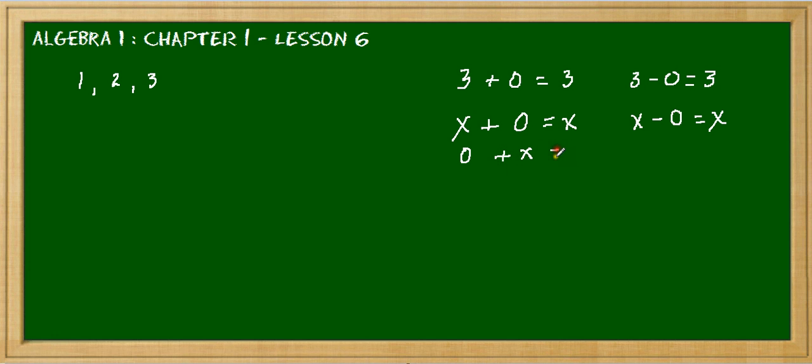Now we cannot say the same with 0 minus x. We have to be very careful here. They don't point that out necessarily, but I want to point out that you don't flip your subtraction the same way you do your addition. What happens if we tried this? Well, if we subtracted x from 0, we would actually have negative x. So let's not assume that we can flip our terms in subtraction. We've already discussed that in the past, so that's why they only show you the one example there. Okay, so with that, let's move on.